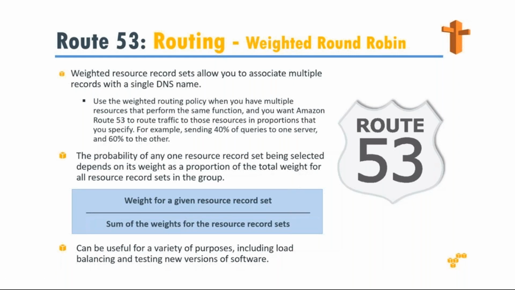So when the load is going to be balanced between the two servers, depending upon the weightage, the first server is going to get the weight. But if its health is not proper, automatically the weight goes to the next server. Like that for software versions also. So new versions of software we are going to set, we are going to test. So automatically depending upon versions, it will give the routing.